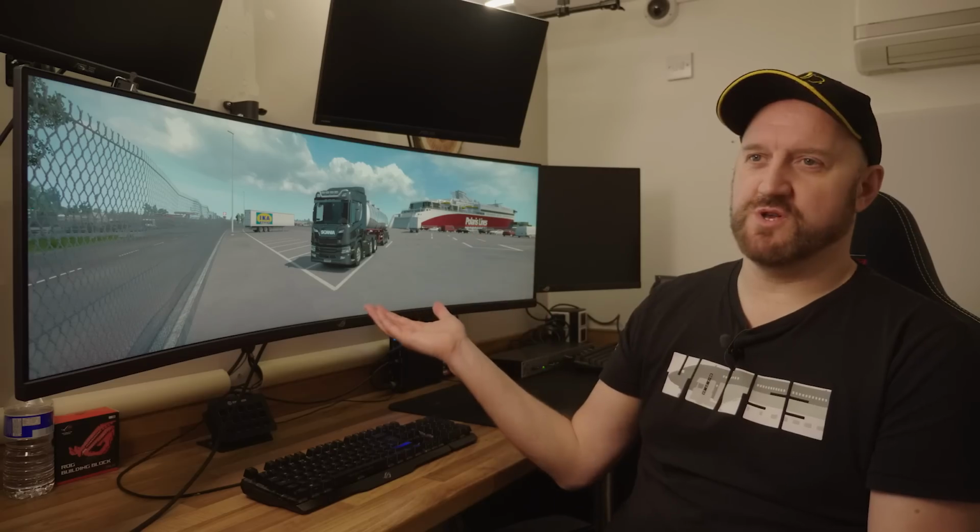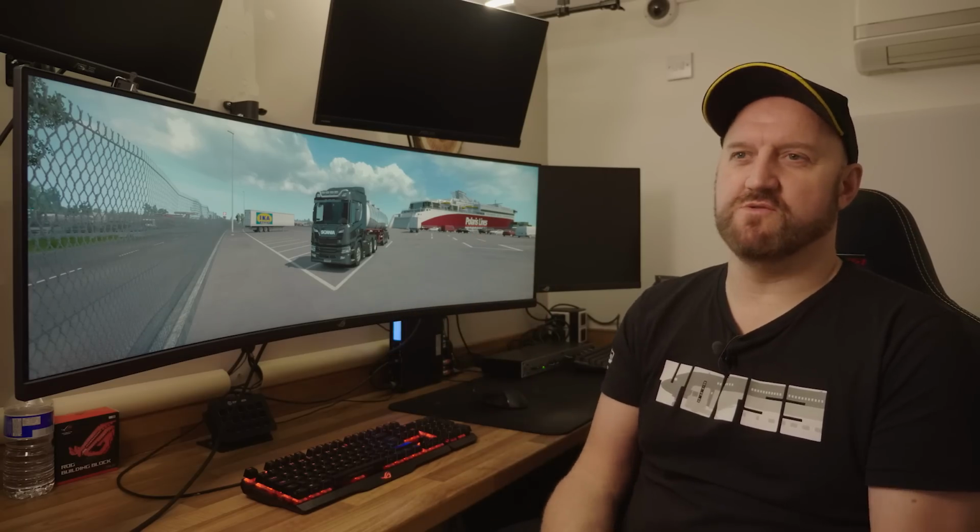So we've seen what it's like to sim with this monitor, with a triple screen monitor and a single monitor. We've also taken a look at what it's like to FPS game. Which is the best option for you? What should you go for?